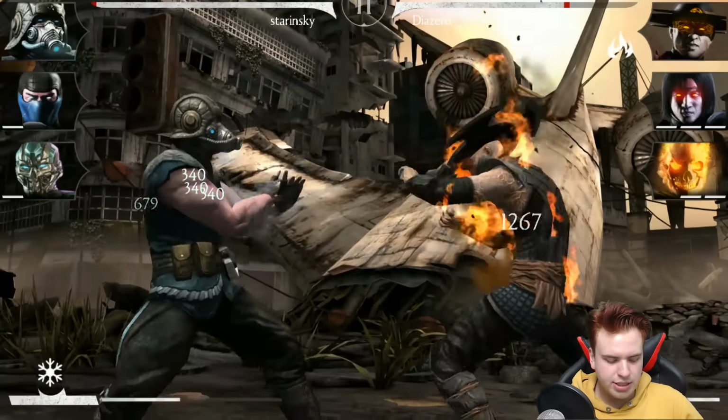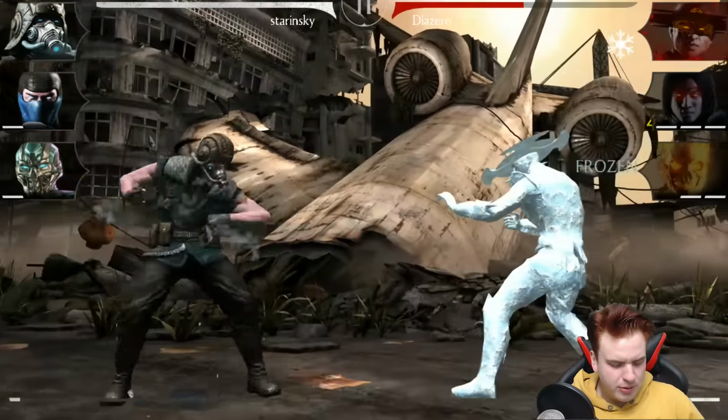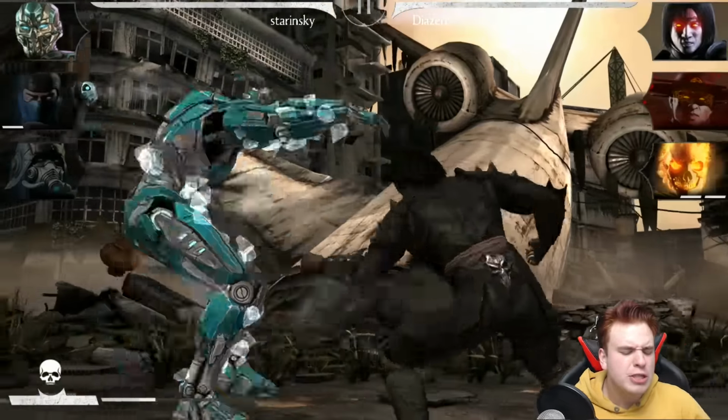Oh god, that guy has X-ray. I just have to try to catch him with my Triborg Sub-Zero. Come on! Yes!